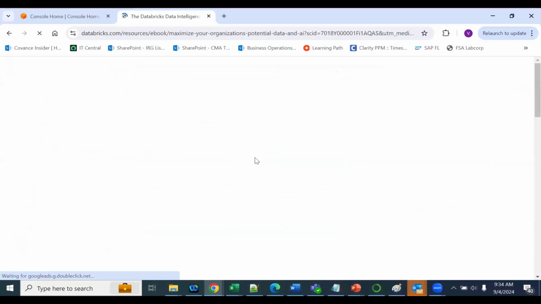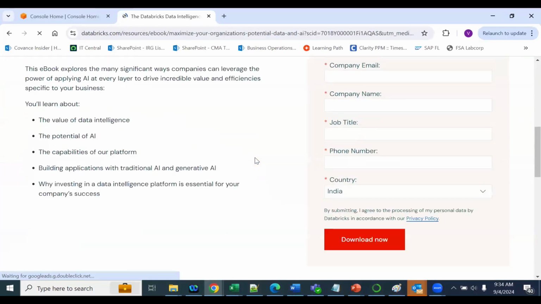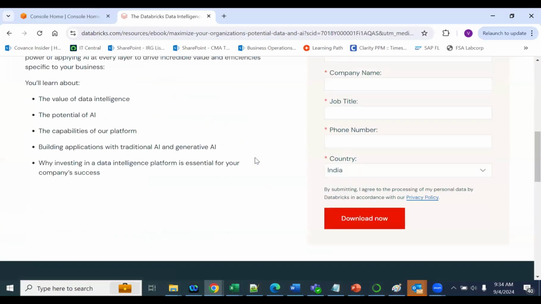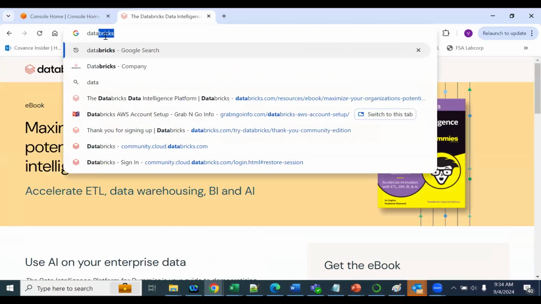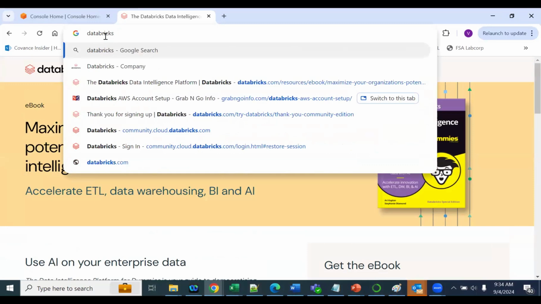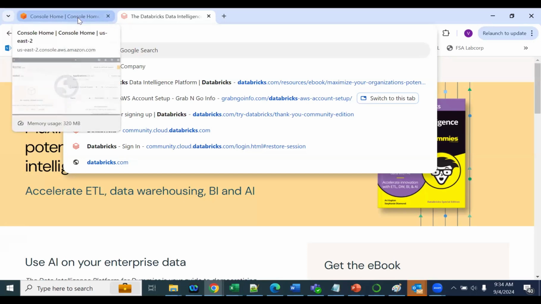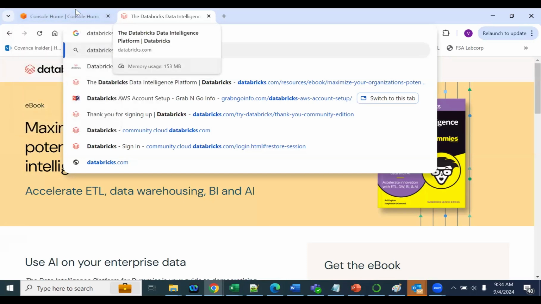Log in with the mail ID you have already created. Not the community version, the premium version. Yesterday you created the Databricks community version, and before that I asked you to create a premium account using the AWS Marketplace. Did you create that? It didn't work out. Did you create that account?